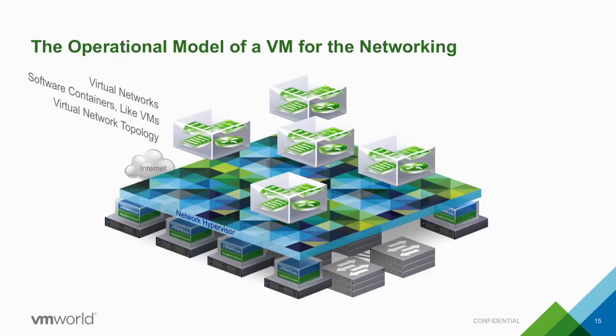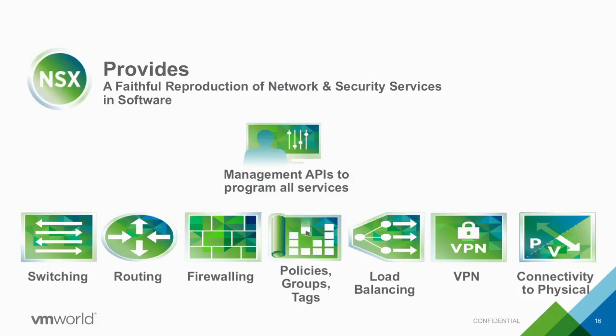Now you can do it through software, through either API calls or click-of-the-GUI kind of actions. So it's very flexible because when you layer on top of that a VRA solution, you can automate the entire process to deliver all this infrastructure. So NSX, generally, we give you a management API, REST-based, and we provide all these different virtualized constructs: switching, routing, firewalling, policies, groups, and tagging, particularly security policy, load balancing, VPN, and then physical to virtual connectivity through our top-of-rack integrations.